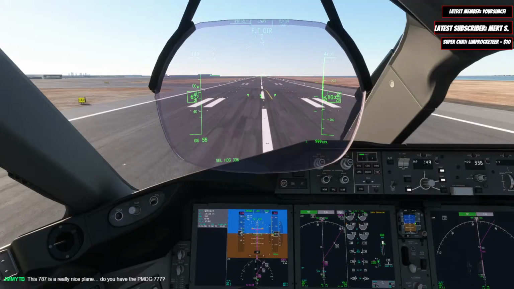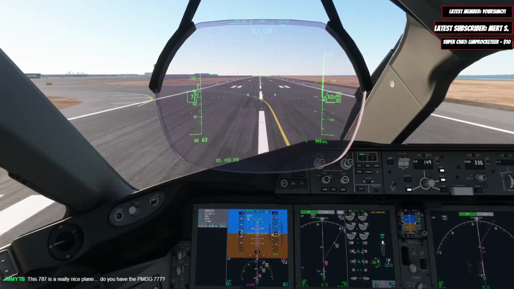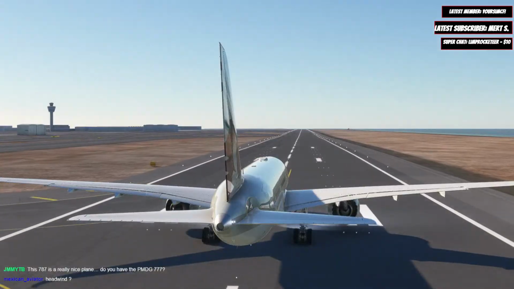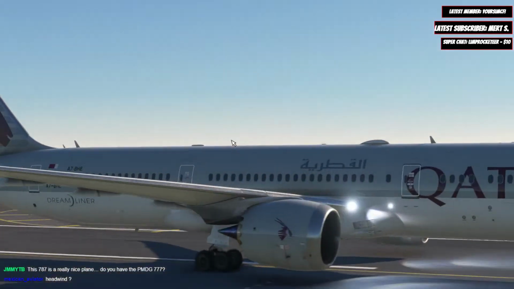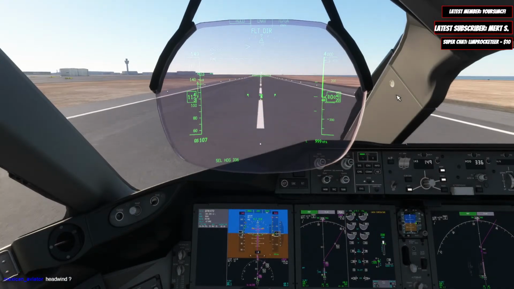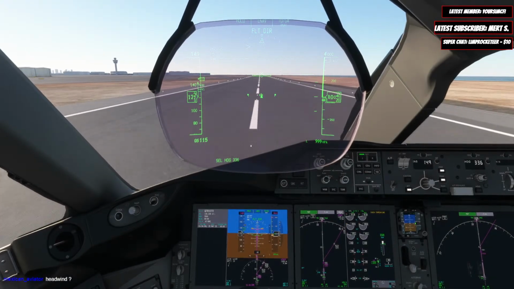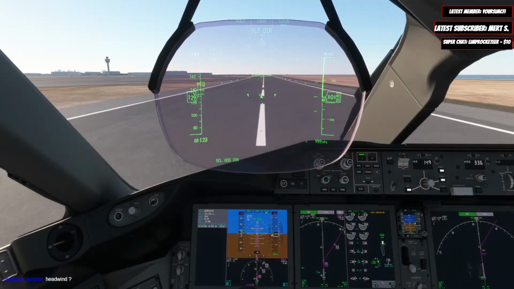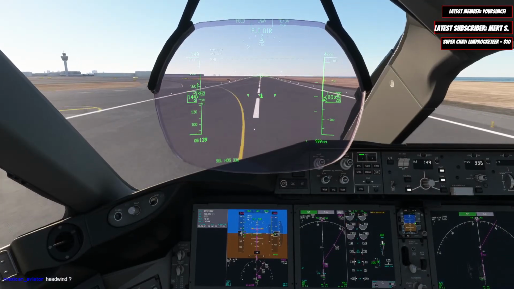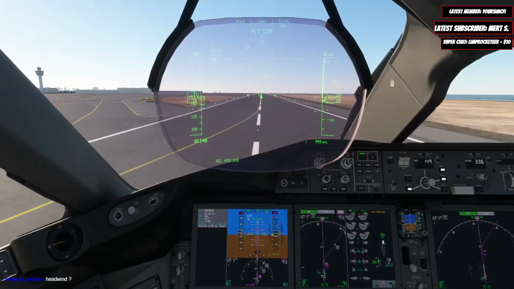I should go to thrust hold, I believe. I'm trying to hear if it sounds any different outside. Thrust hold. V1, no aborting now. Rotate. Let's get out of here.